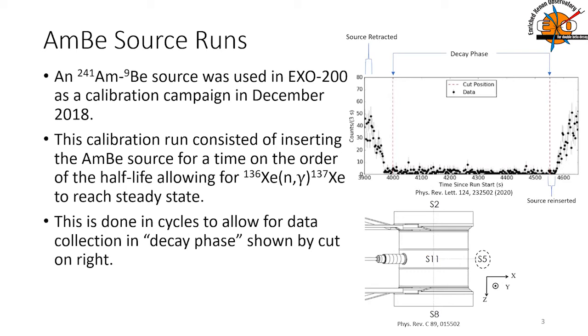This americium-beryllium source was used in a calibration campaign towards the end of the EXO-200 detector lifetime. The way it worked was you would insert the AmBe source into the S5 position on the detector, which was basically in the middle of both TPCs. You would allow it to activate a lot of species inside of the detector, and then you would retract it out of the calibration spot and allow your data to enter what was called a decay phase. So you wait for the activity in the cell to die down until you have an activity of about 1.3 events per second. And then you begin taking data over that time of low activity. And in there, you should find your xenon-137 data.